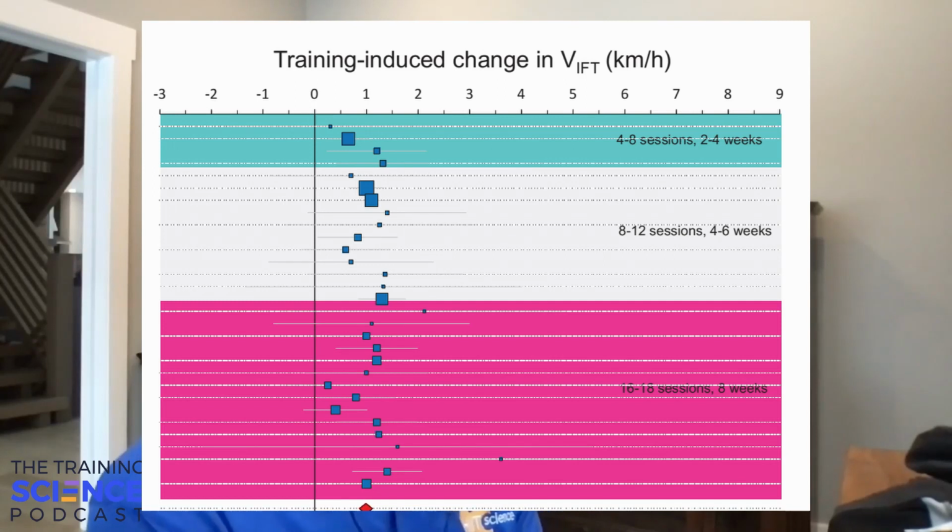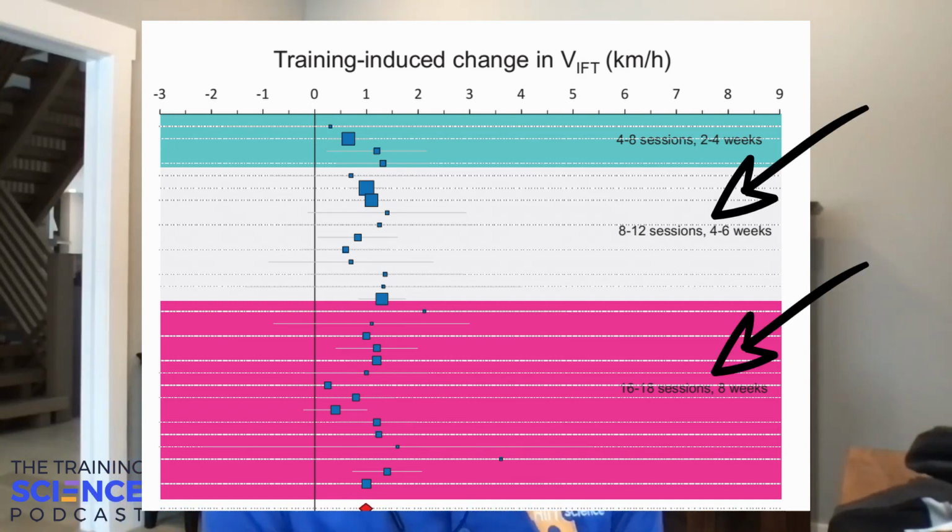And I recently read your 20-year review of the 30-15 Intermittent Fitness Test. Amazing. That's the first thing that comes to my mind. You have this really cool spot in the paper where you're saying, I forget exactly, I think it was 12 to 16 sessions of high intensity training or aerobic conditioning, and you're not going to really see too much more improvement in the 30-15 IFT.